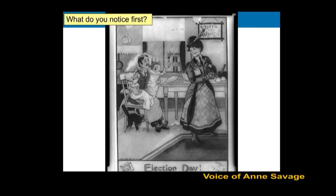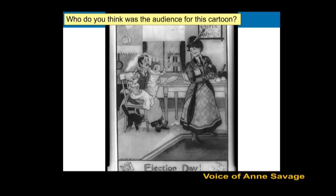We're going to go through this exercise very quickly so that we have plenty of time later to hear from our educators from the field. Now this is reflecting, and I'm going to offer a couple of prompts to help you reflect. Who do you think was the audience for this cartoon? Lots of varied answers — split pretty evenly amongst men and women. Newspaper readers. And another prompt: what do you think the cartoonist's opinion on this issue is? Against women voting. Women should not vote.